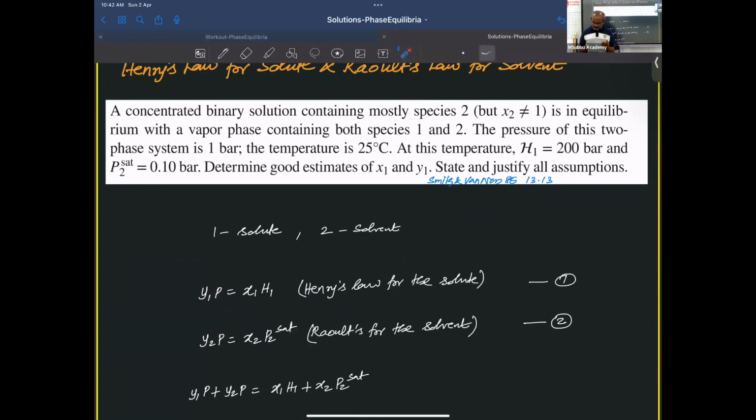If you consider a wider range, where the composition of the solute is increasing, then gamma 2 will also come in. In that way, we are assuming that the solution made up of components 1 and 2 is an ideal solution. For component 2, we are simply applying Raoult's law without any modification. For this to be valid, gamma 2 should take the value of 1, which means component 2 is in predominant amount. That is the case here.